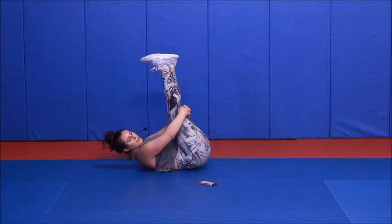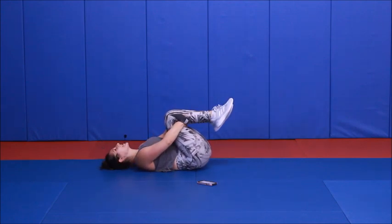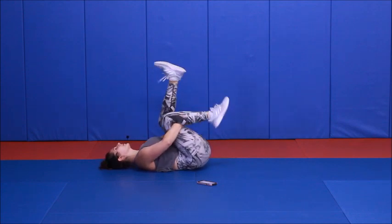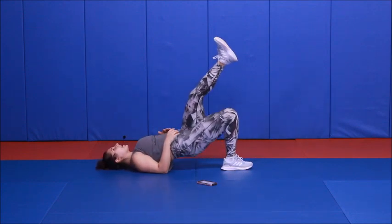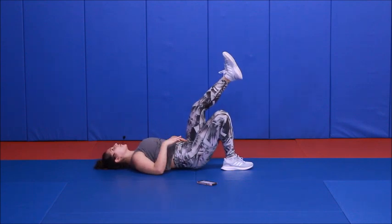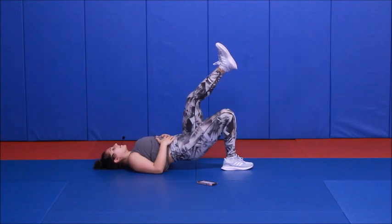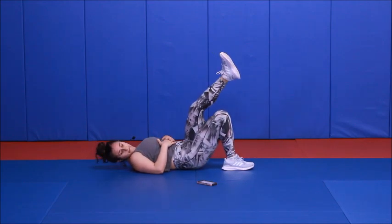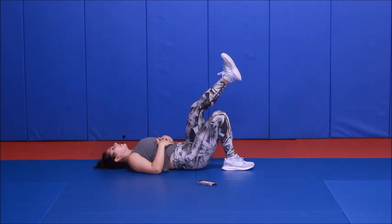Okay, next. We're gonna do single leg glute bridges. All right, so one leg up. And just get as high as you can. It's going to feel tough. You just have spent a lot of time under tension. Oh my goodness. We'll alternate sides.